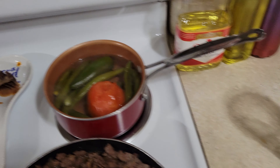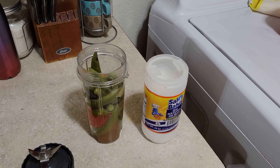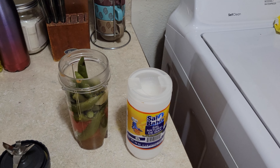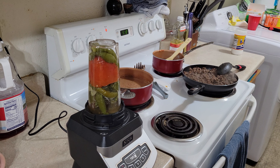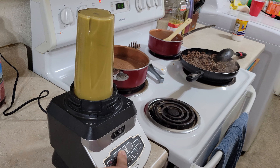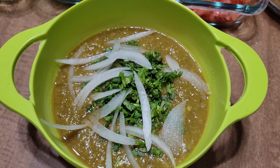The hot sauce is ready. Now I'm going to put it into this little small blender. Now that I have my hot sauce inside the blender, you're going to want to add salt according to your preference — you can put as much as you choose, just don't over-do it. Connect your blender, put it on properly, make sure the power is on. And — easy — our hot sauce is ready.